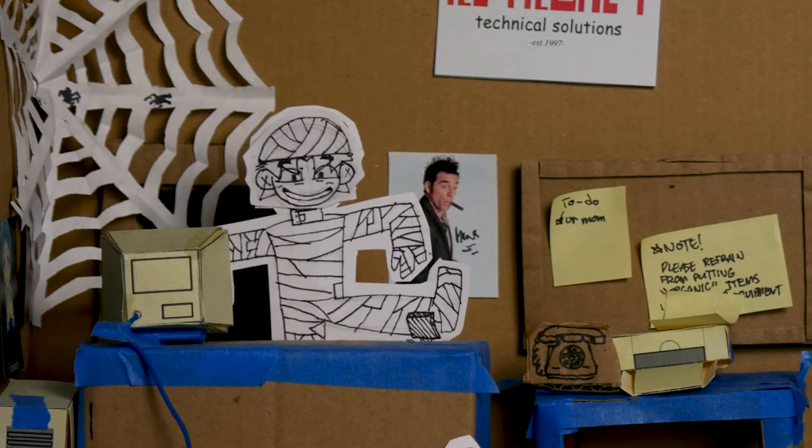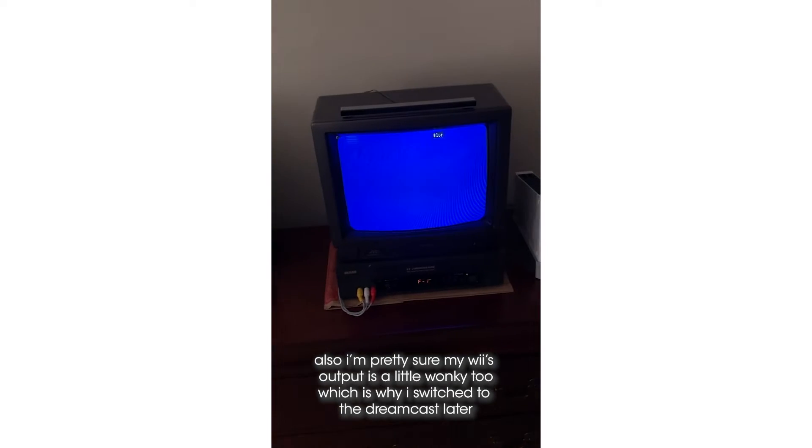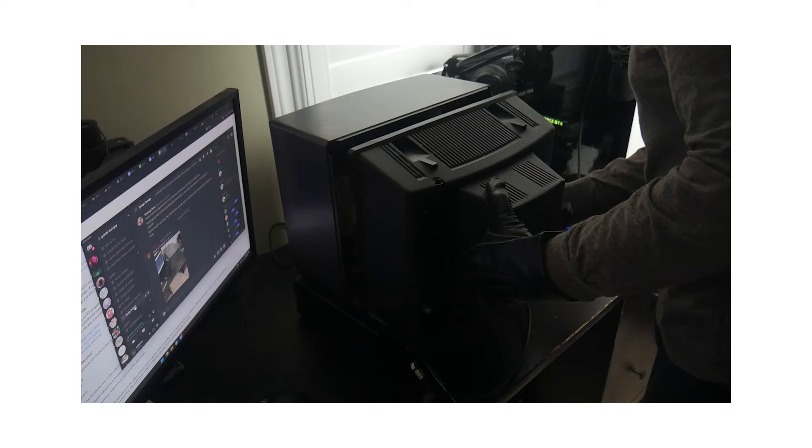I left it with the shop, and a day later I brought it home — and all was not well. I can't catch a break. Yes, while my purity issues were now gone, my colors were still a little weird — mainly a little dim. This meant it was time for calibration. I had to open it up again and put myself at the perils of high voltage — but this time while it was on.